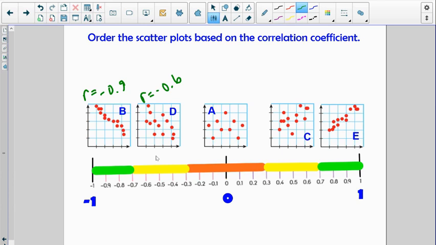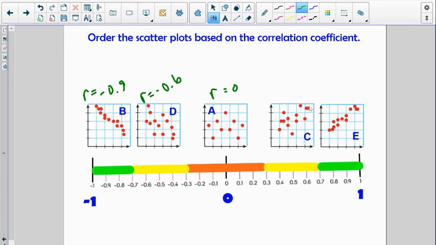As long as you're recognizing that it's weak and negative, one of these values in here would be okay. A is one of those where you can't really tell if it's positive or negative. It's kind of in between. So I'm just going to say about 0. If I did this on a graphing calculator using technology, it wouldn't give me exactly 0, but it would be somewhere between positive 0.3 and -0.3 to indicate the correlation isn't very good.